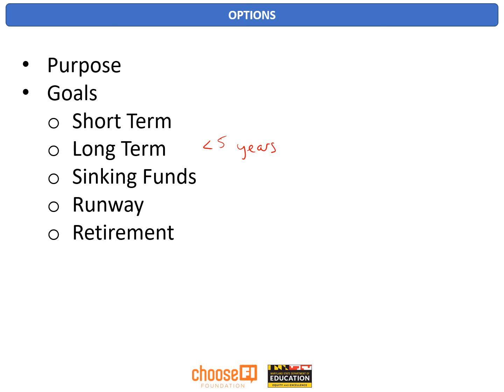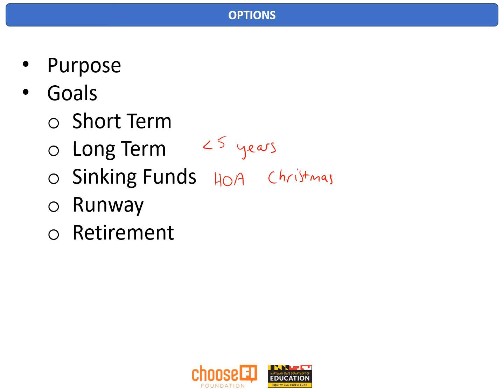Sinking funds, these are for large expenses that happen pretty much on a regular basis and maybe like once a year or twice a year. And you just create a savings account for that particular thing. Big example I have is like my HOA bill is due once per year. Christmas, a car replacement fund. So it's an expense you know is coming. It comes on a fixed time period and you just save a little bit every month or every paycheck towards that larger expense. This is what we call a sinking fund.